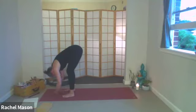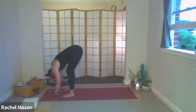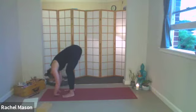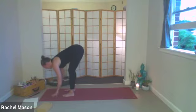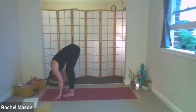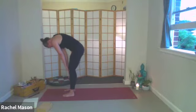Maybe even letting your hands come down to the ground. Rocking the weight into the toes a little bit. And here for three rounds of breath. We're going to take a halfway lift, hands coming to shins, flat back, exaggerating this a little bit. Exhaling to fold forward. And again, inhale for halfway lift. Exhale to fold. Slowly you're rising to standing, and your head is going to be the last thing that comes up. Stacking vertebra by vertebra.